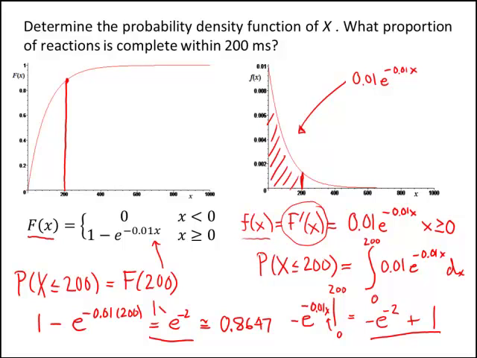So you have two choices here. Finding f of x after you have capital F of x isn't hard, but if you already want a less than or equal to probability, you could just stay with the cumulative.